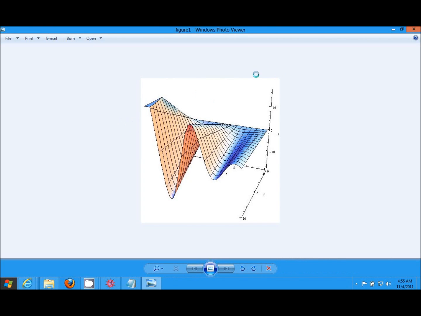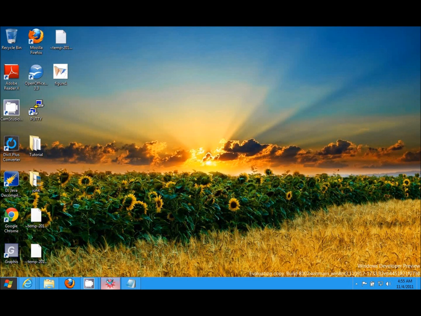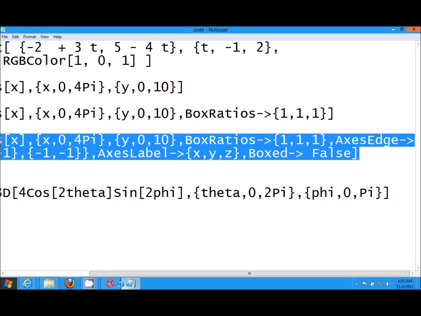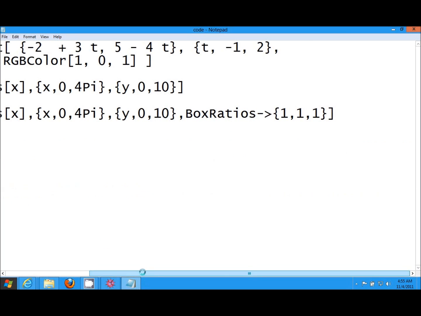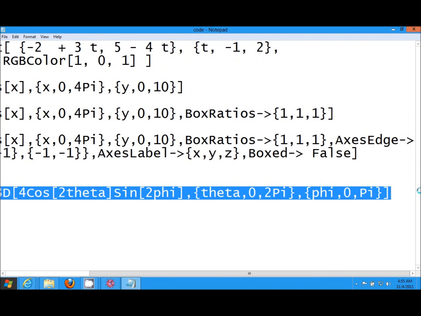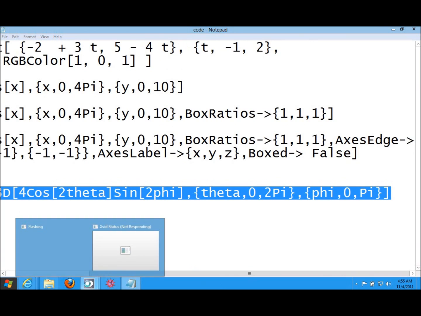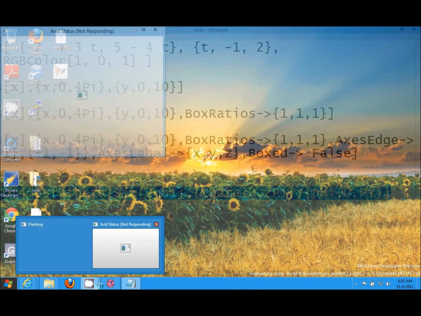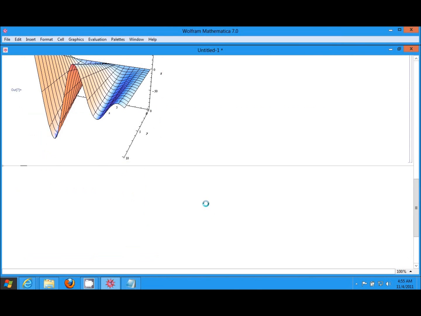Now I will show you one more example where I will actually use a different coordinate system, and this will be a spherical coordinate system. And probably most of you remember that this system was dependent on theta and phi.